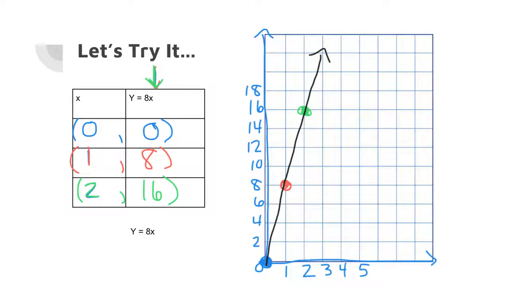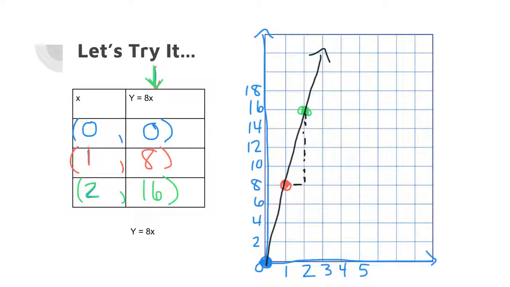So for our constant of proportionality, we learn to move from one dot to the next. In this case, I'm going to start with my green dot. I'm going to move down to the red dot, keeping in mind that I counted by 2s going up the side. So I'm going down 1, 2, 3, 4, 5, 6, 7, 8, and over just 1, because remember I counted by 1s on the bottom.